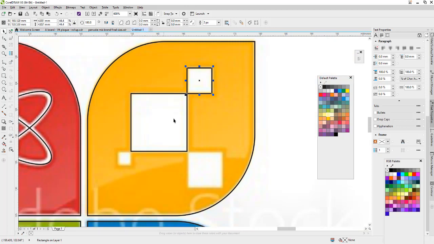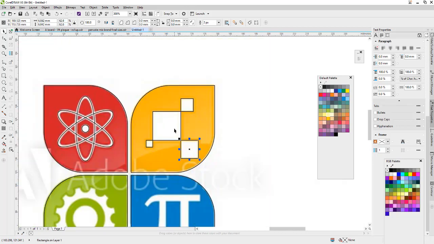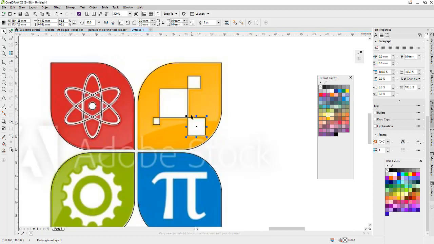So I'm going to do the same thing here. I'm going to click here, press Ctrl D again, and then drag from the upper transformation handle, drag it down all the way back here. Okay, and then you guess what I'm going to do to this, right? Duplicate, drag down here. Okay, now we have that.